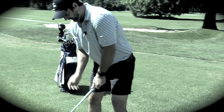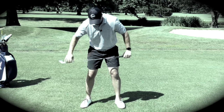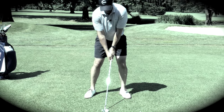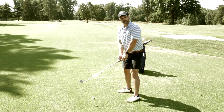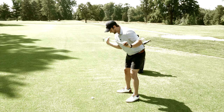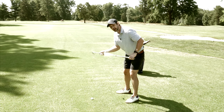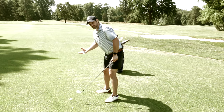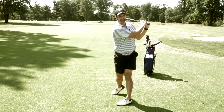After you set yourself up, I want you to imagine like a laser going all the way to the target. And if you want to look where you're going to hit the ball, you're just going to fall. Head is sort of raised. I've turned my head this way, and now even if I try and go back down, my shoulders are now open. My eye line is now aiming to the left, and what that is going to do is encourage me, by osmosis, to have a more over-the-top swing that's going to pull it to the left.